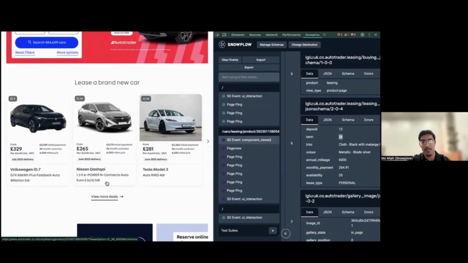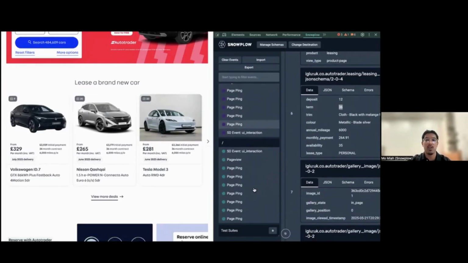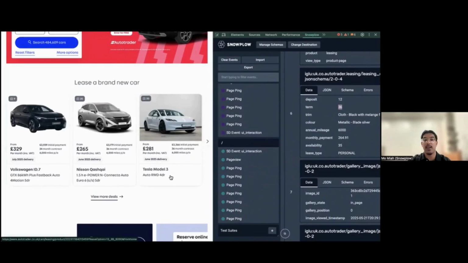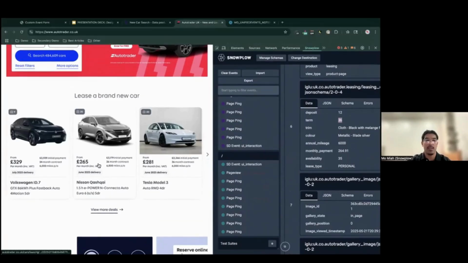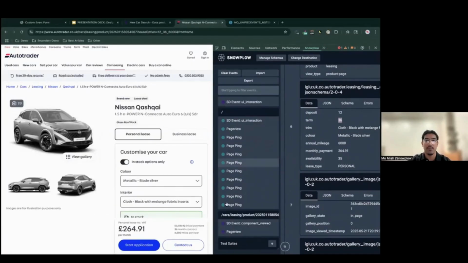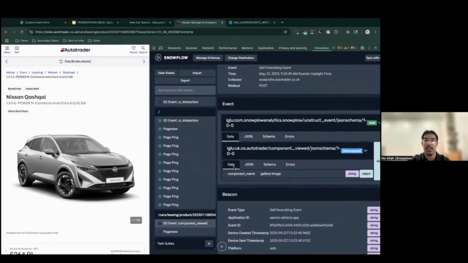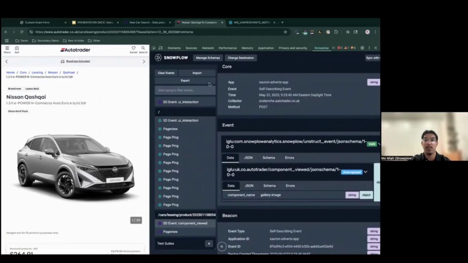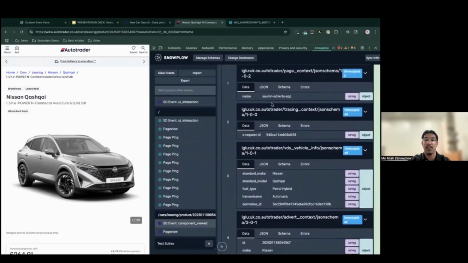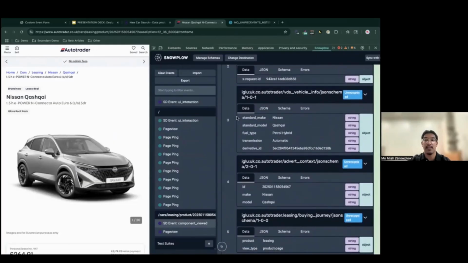On the right-hand side, we have this tool called Snowplow Inspector. This is a QA tool that Snowplow provides, and it helps you to understand exactly the types of events that have been integrated and are being captured and passed through by Snowplow into the warehouse. So for example, if I click into this car here, we can see we've generated an event called component viewed. This captures on the right-hand side the actual viewing data. If I scroll down, we just captured this event at XYZ time. It's being sent into our pipeline, and we can start to look at the data that's being passed through.